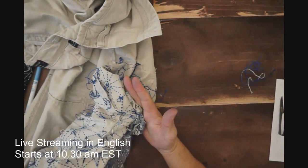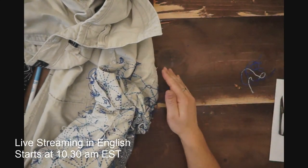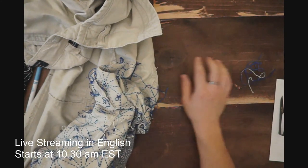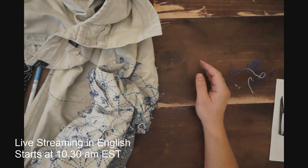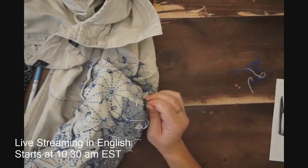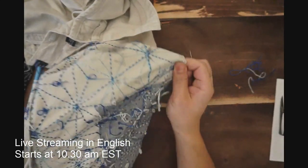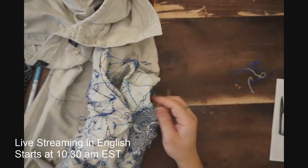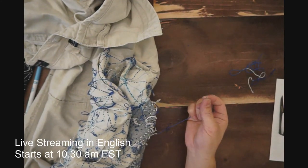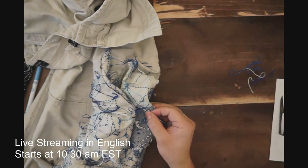If I publish a book on how to do Sashiko stitching, and you open the book and the first sentence is "there's no rule, you can do whatever you want," that is kind of a scam. That's a very bad book. But my whole philosophy is that there are no rules. No rules doesn't mean you can do whatever you want. It does not mean that you can do whatever you want.